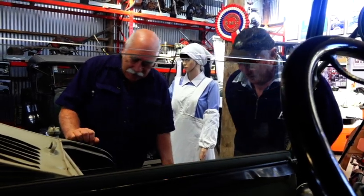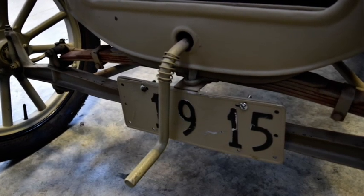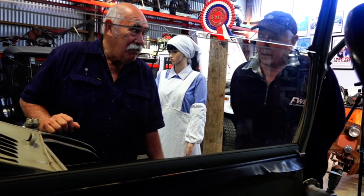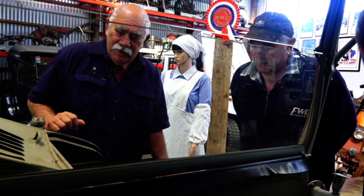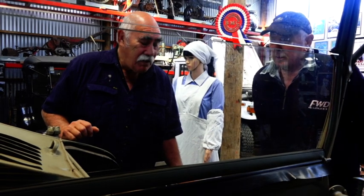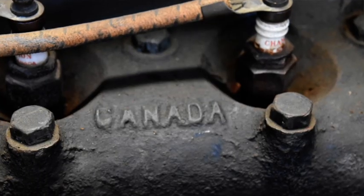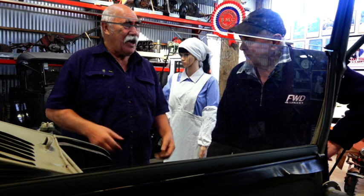This is the cranking device — this is a later one, it's got a starter motor. The early ones never had starter motors, only the crank in the front. Starter motors came in around 1915 or 1916. The last Model T was made in 1926 or 1927, then the Model A came out in 1928. These are all made in Canada — they came out as kit sets and were assembled in New Zealand. Here's your new car, off you go!